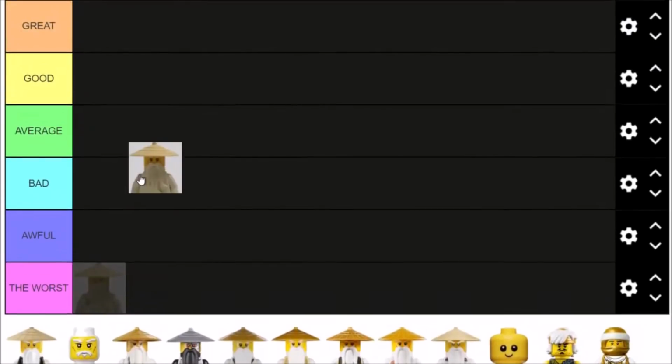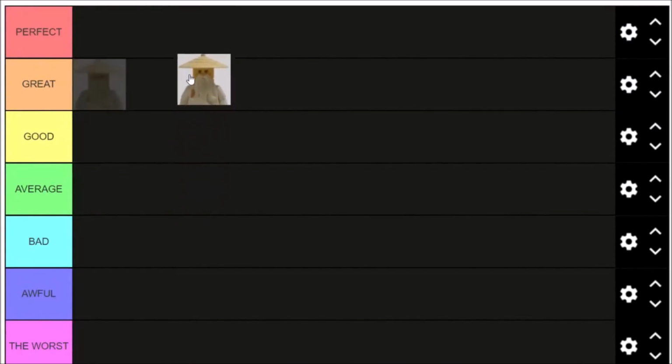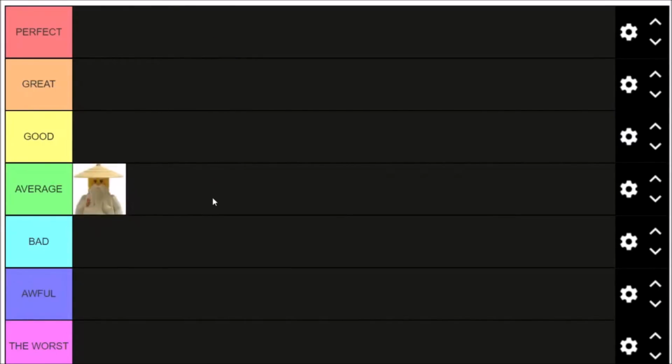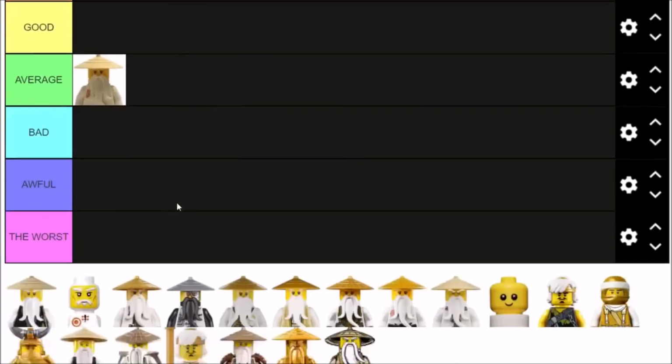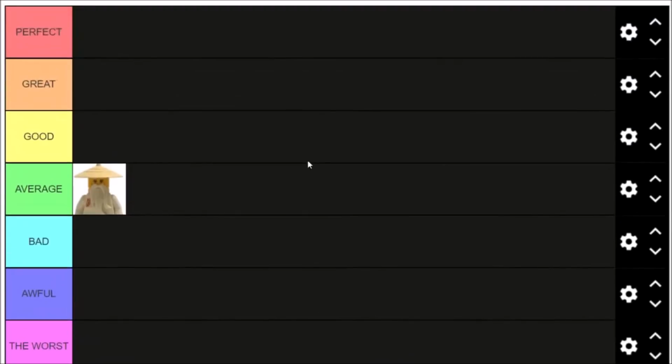Now, the original Master Wu, I actually don't mind all that much. The only bad thing about this version of Wu is that other versions are better. This one is very classic though, but I think in terms of Master Wu, average. I think this is the average Master Wu suit. Other suits try to expand on this, go farther with their design. Some even go lesser in some cases. We'll get to those later on. But the original Master Wu to me, I find to be pretty average.